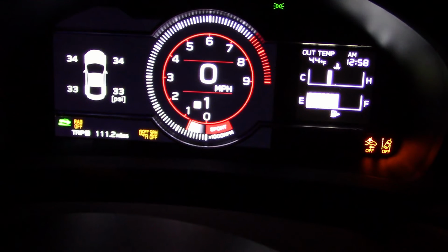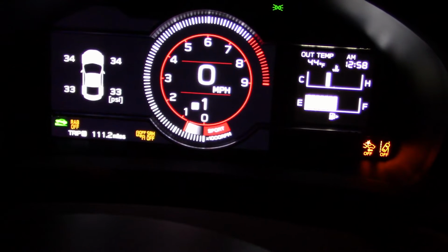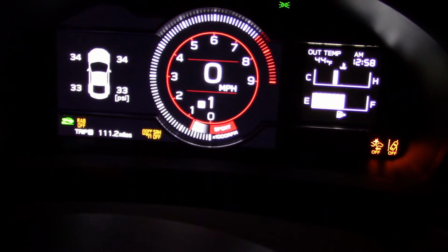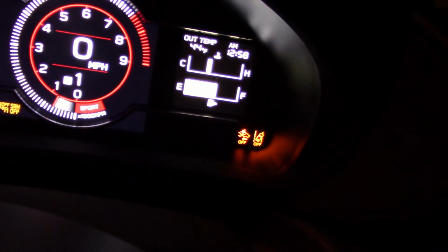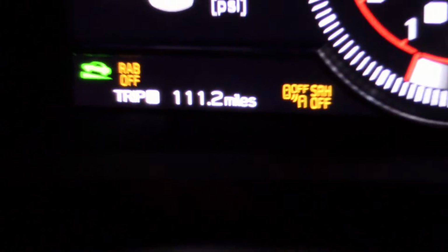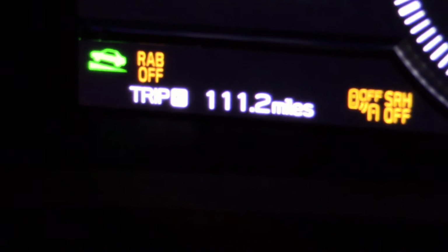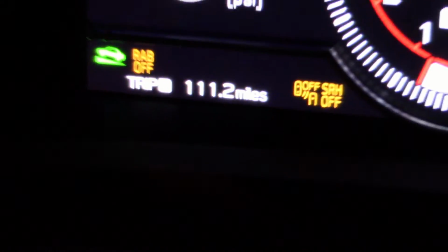Here's a problem I have with the GR86, and I'm really not picking on Toyota here. It's applying to almost all car manufacturers. And that is, when you turn off all these silly safety nannies that I do not want, you get an indicator light. Okay, that's fine, but they're orange, the same color as the check engine light. So now if I'm ignoring the orange lights, the safety nanny indicators, that means I want to ignore the check engine light when it comes on. Why can't these be a different color? Why do they have to be orange? Why can't they be purple or lavender or something else? Not a good idea.